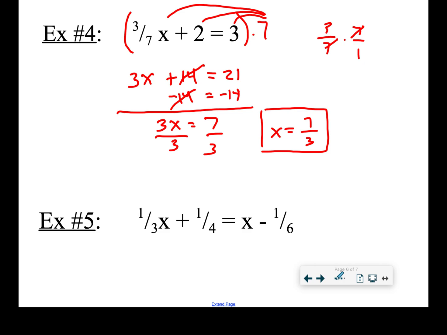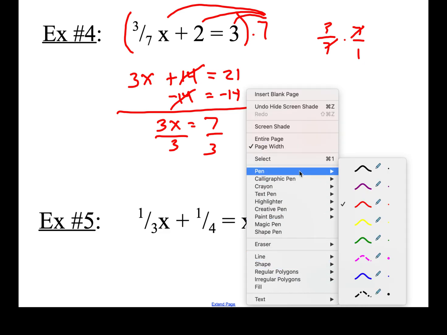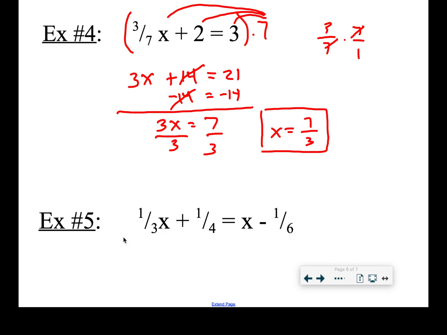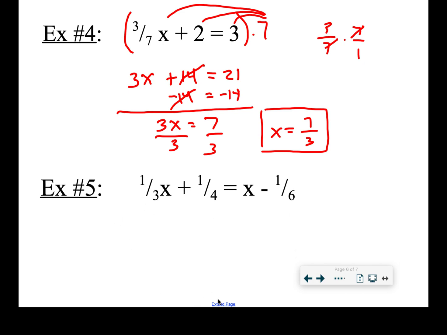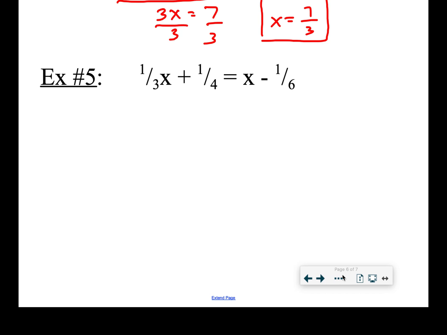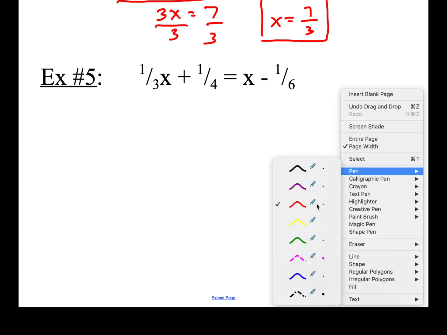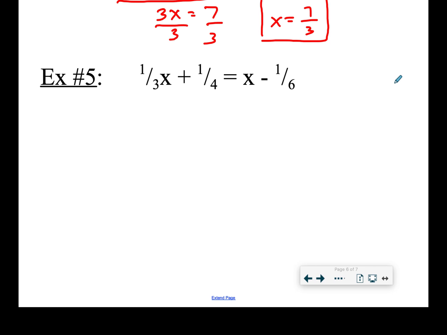All right, last example then. We'll put a kind of complicated one in here. So if we go through, let me move this up, where we've got multiple fractions. And now we take a look. I can get rid of all of these fractions, just like I did up above, by multiplying by a common denominator. The common denominator of 3, 4, and 6. Now, not common factor, it's common multiple is what we're talking about. So the first number that 3, 4, and 6 all go into, in this case, is 12. So I'm going to multiply everything by 12.